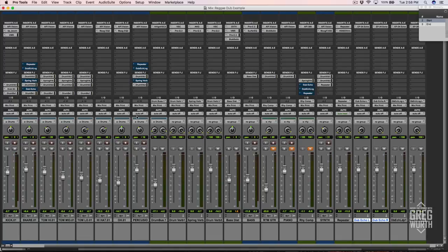So anyways, let's move on, and I'll show you some delay stuff. What's really cool is that I have queued up some sends for different effects, with the set levels that I want, and I can just hold command and click them to bypass them in and out. So you can get creative. I can combine a spring reverb with this long delay, and then the next couple bars combine it with a repeater and that reverb, and so forth. Let me show you an example of that, especially on drums, and this percussion track is a clap, so it's a cool thing to alternate by doing things on this and the snare.